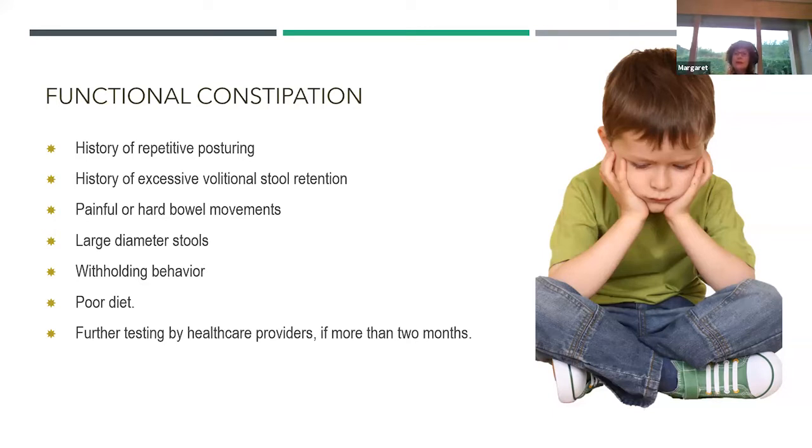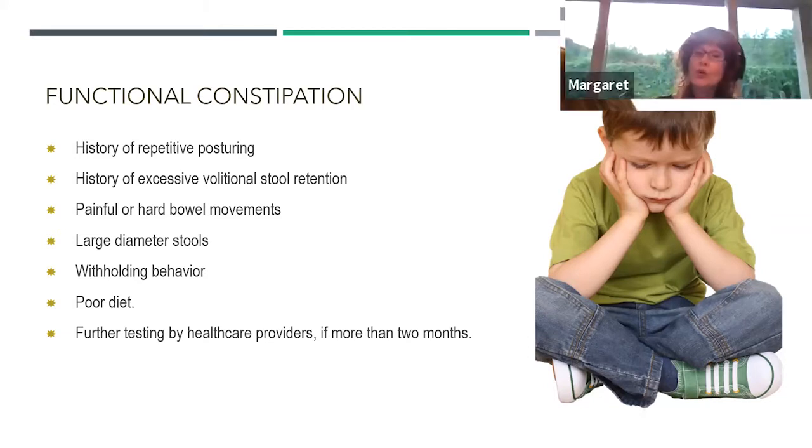So it's important that we get lots of fruits and vegetables, eating a balanced diet that's high in fiber, fruits, vegetables, and grains, which really helps maintain healthy gut health. Foods high in fat, salt, and sugar should be avoided because they can cause overgrowth of bad bacteria. Also, hydration is extremely important for these little ones.